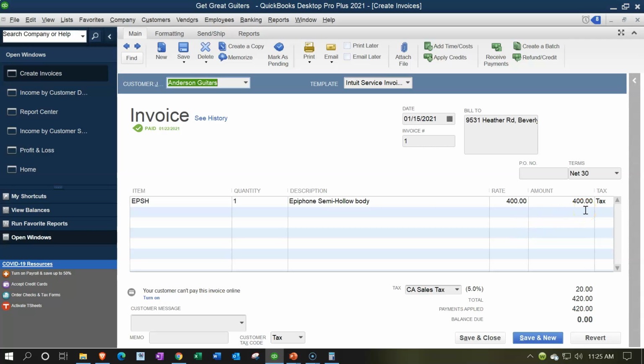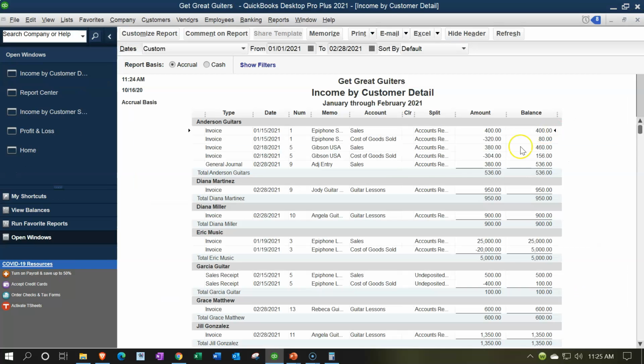That's the sales item. The cost of it then is not included here, but remember the invoice also drives the cost of goods sold. And that's why it has two line items that are going to be here. So the cost of it was 320. So on the other report, sales by customer detail, it would only have the 400. This one shows the 400 sales price, the money that we're getting from the customer, and it shows the cost of the good that we had to give the customer, netting them out if we sold inventory items.